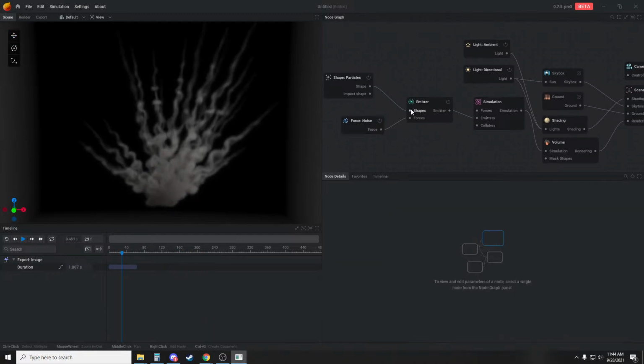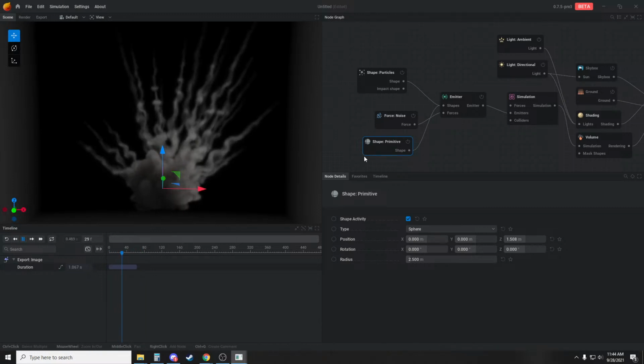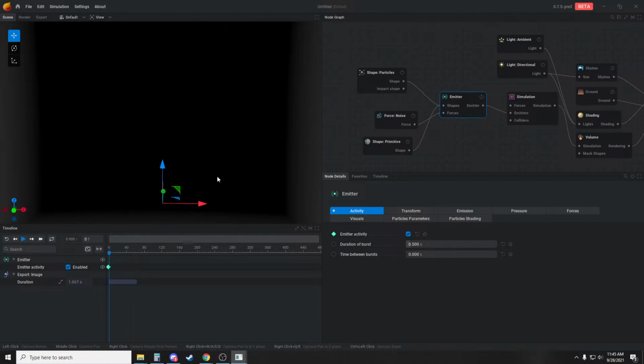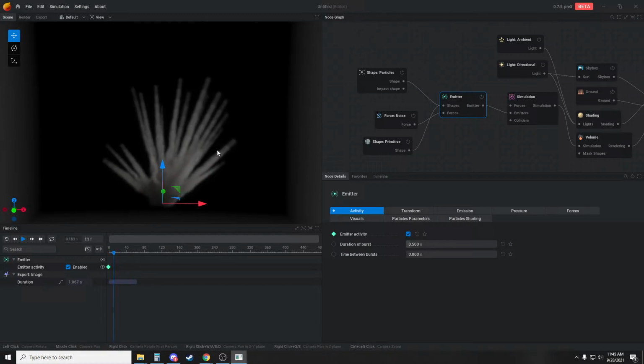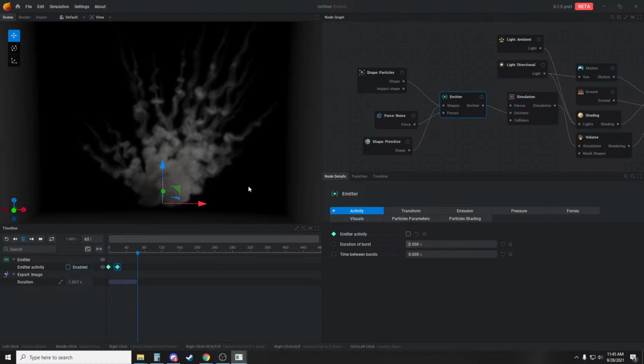And then let's also add in a secondary shape for a sphere. And we're going to do this. And then we're going to animate the activity here. And so let's go here. Let's see where the particles stop. So I'm pressing Z to step through my frames. And it seems like they stop right about here. So that's where I'm going to turn the emitter off, since we're going to use the same emitter for this. And so let's just make that not enabled. And so there we go.